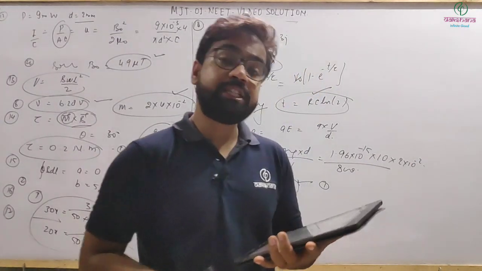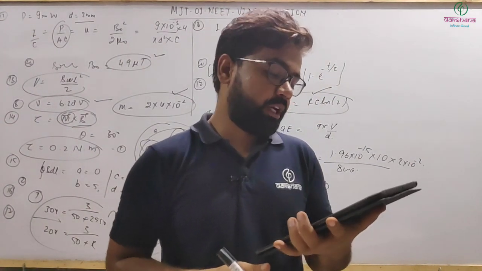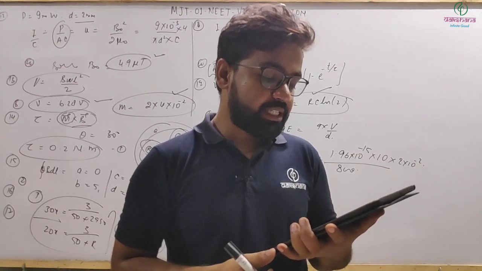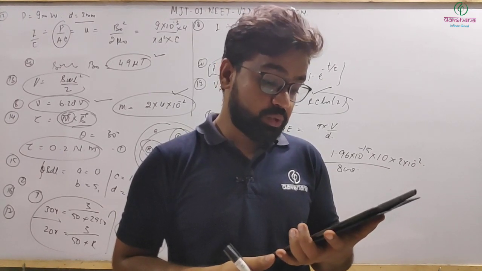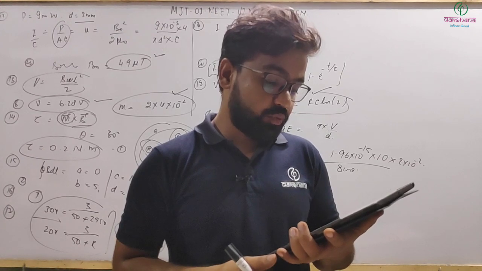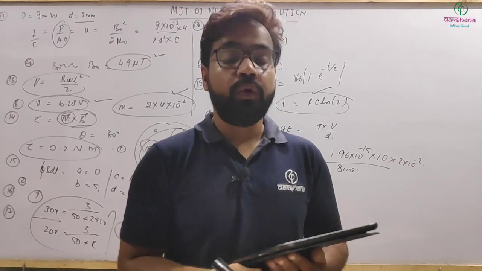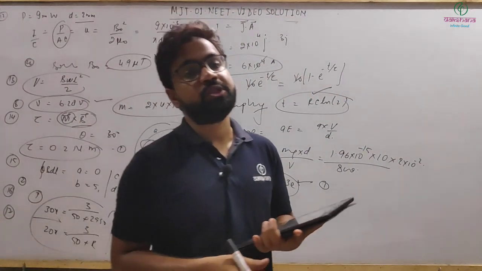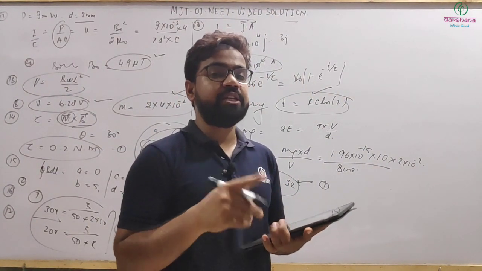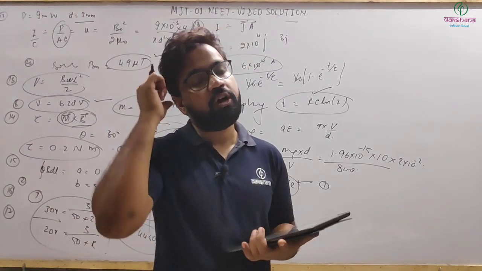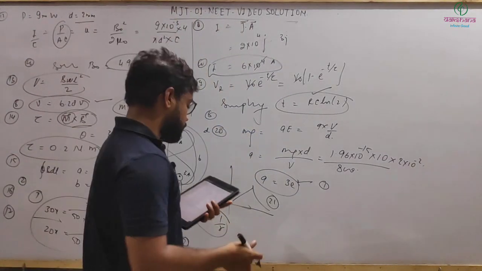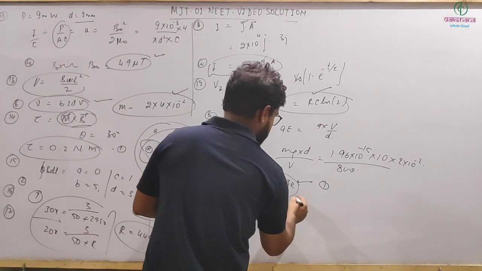A point charge Q1 exerts a force F upon another point charge Q2. If a third charge Q3 is placed quite close to the charge Q2, then the force that Q1 exerts on the charge Q2 will be, so it will still remain the same, because by the principle of superposition the force between two charged particles is not influenced by the presence of another charged particle, but the net force will definitely be influenced. So here the right answer will be matching with option number 1.